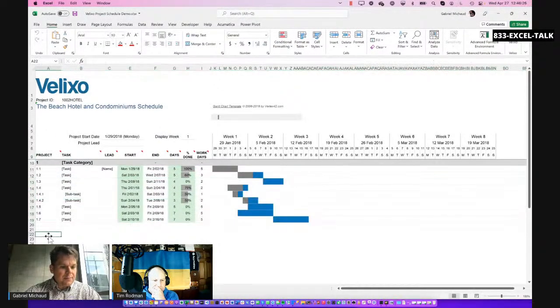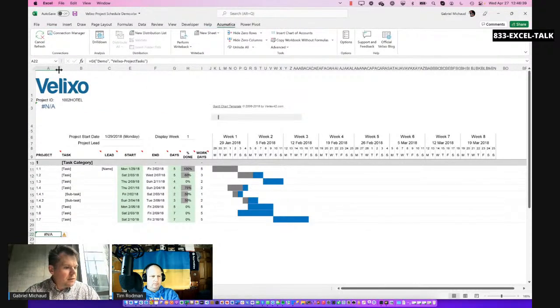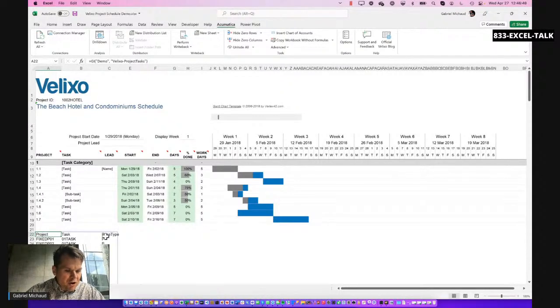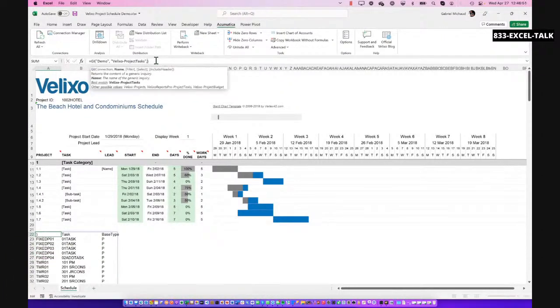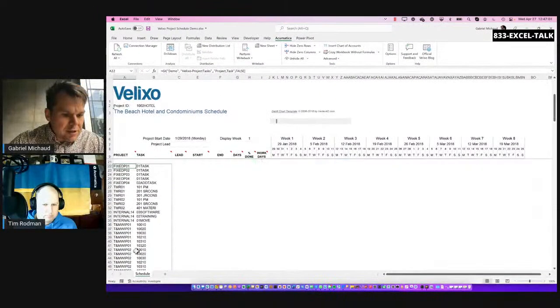Okay, so let's retrieve that. So now I'll do just GI of Velixo project tasks without any filter. Okay, it's a new GI, so I need to hit refresh, otherwise it will not find it. Now we do see it. So as is the case, Acumatica has added an extra column that we didn't ask for. So this is standard behavior. We can specify the columns. I can get rid of the header, and now we have all the projects.